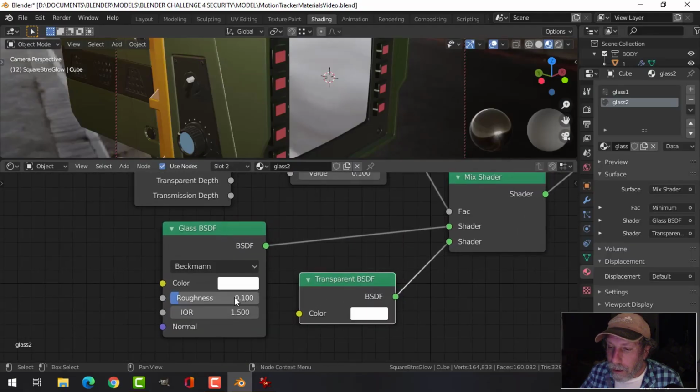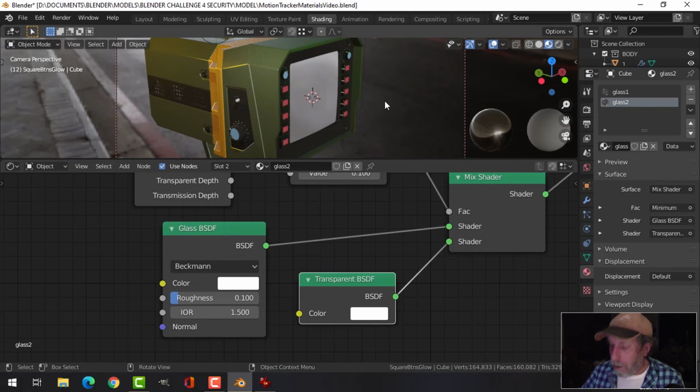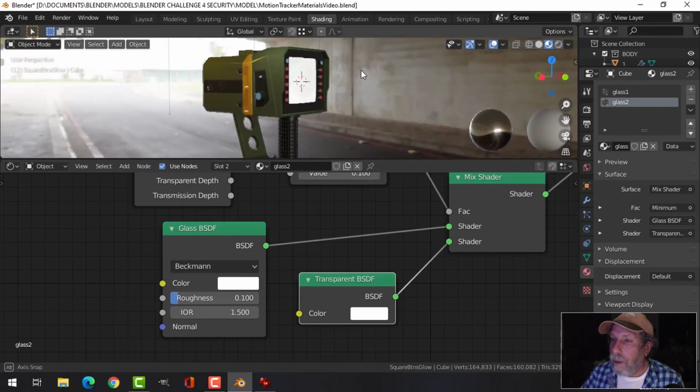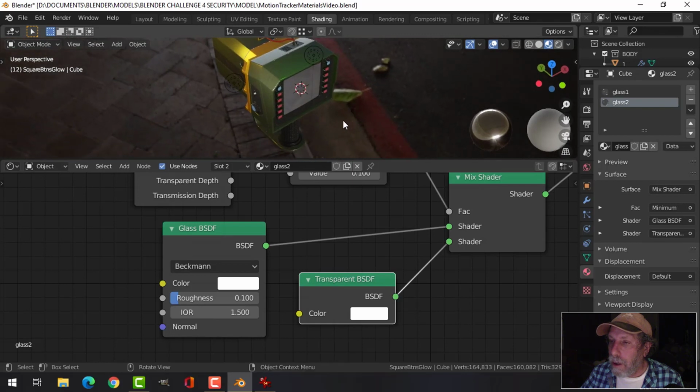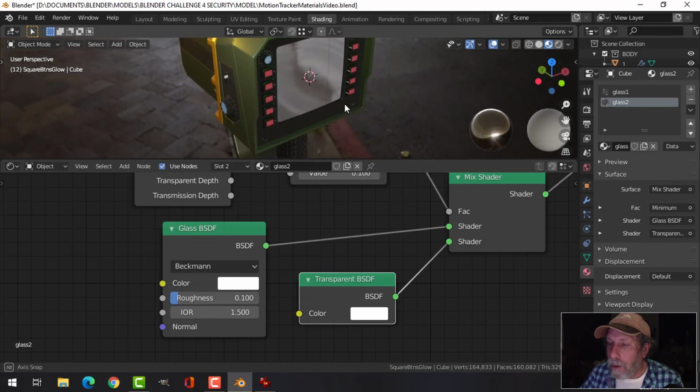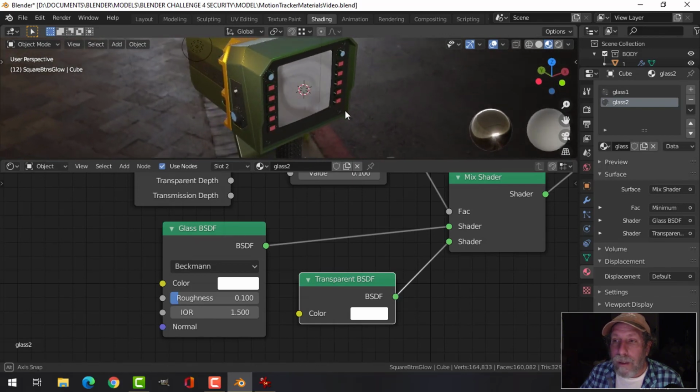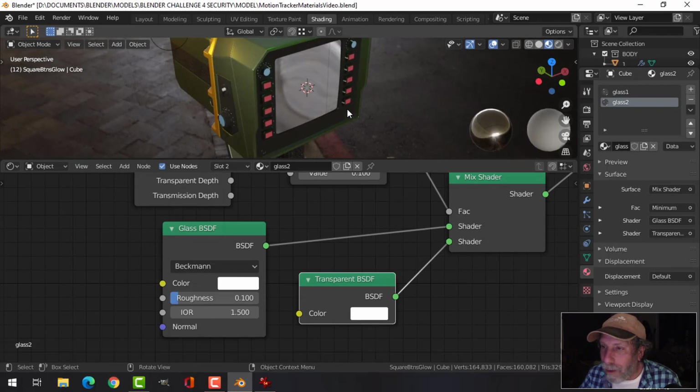I also increased the roughness to 0.1 just so that it wasn't perfectly clear. I wanted a little bit of roughness so that it wouldn't pick up all the reflections all the time from my environment, because it was supposed to be like an alien motion tracker, and it was getting some weird reflections that didn't seem right.